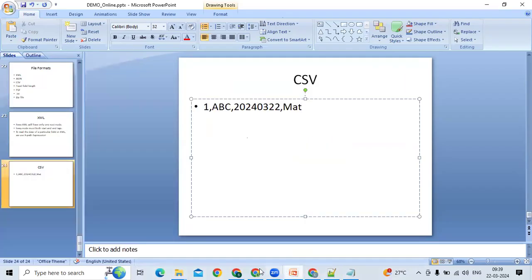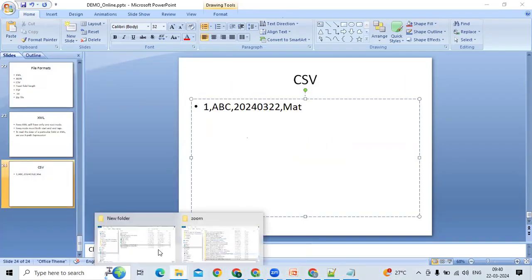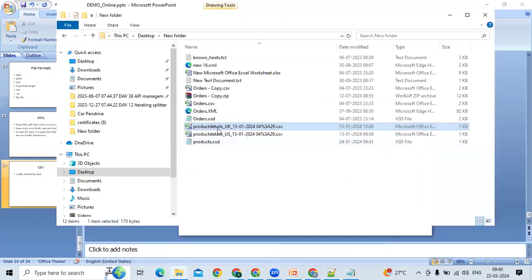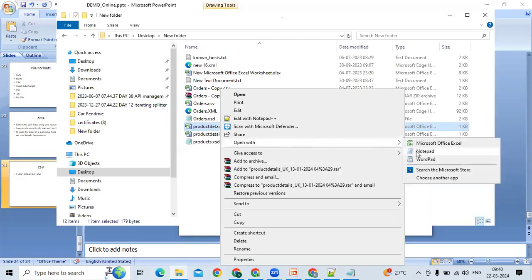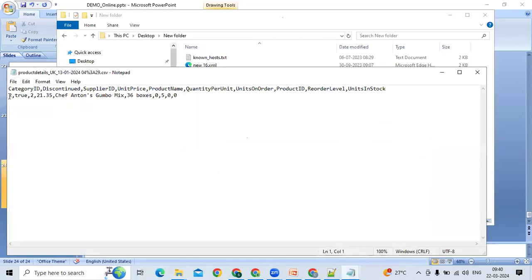Here each row we call a record, guys. This you need to understand. This one is one record. Likewise, if you have one more, this is one more record.